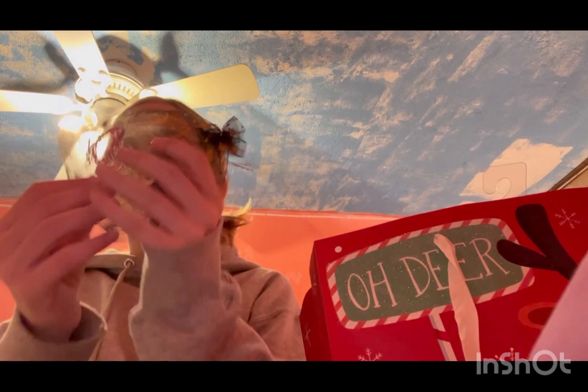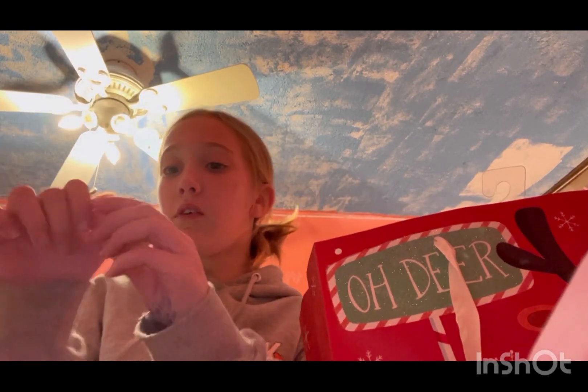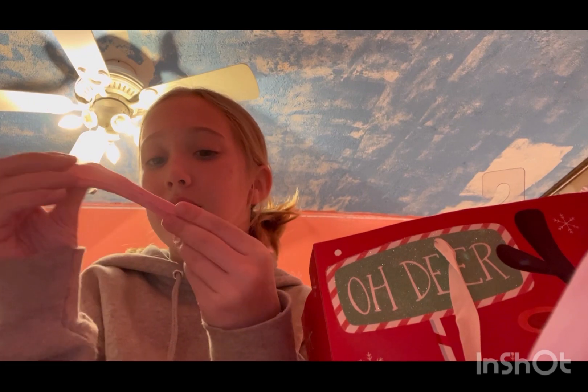I just already had this little bag laying around, and then I cut three pieces of string that I already had — it's going to be a make-whatever-you-want bracelet kit, your pick, because the bracelet would not work pre-made. And then this is a little vial of homemade slime. It's a clay slime. It's actually really good, to be honest, and it smells really good, so that's a good thing to add.